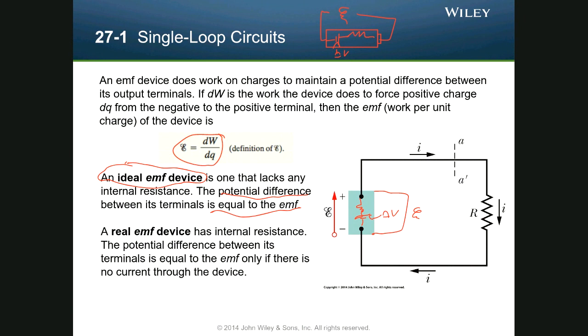Okay, so I'll give you a minute to think about it. Well, remember the difference. The real difference is that potential difference between two points is defined in terms of the electric field, right? So this is a field argument. And squiggle, or the EMF, is defined in terms of the work done on charges.